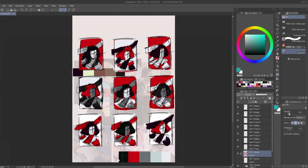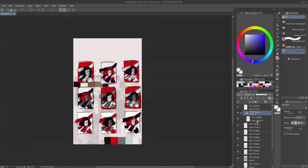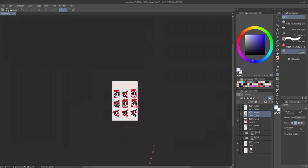Like, hey, I want this to be a red. I want this to be a gray. I want this to be a black. I want this to be really dark. It just feels like I know what I want compared to the previous one, which I didn't know what I want. Boy, color picking for that one was a mess, a nightmare.